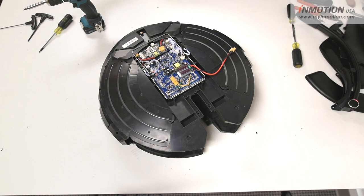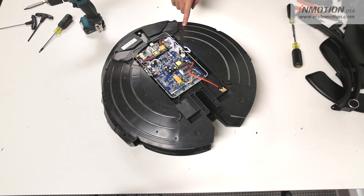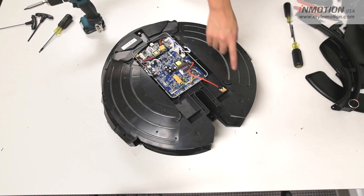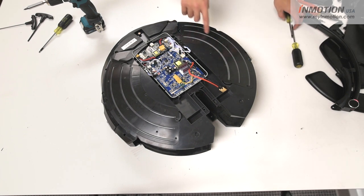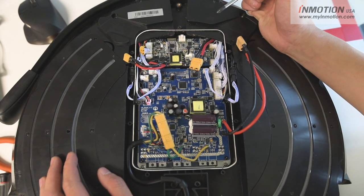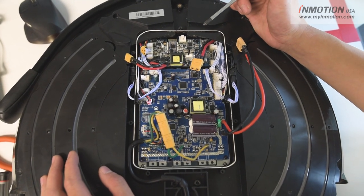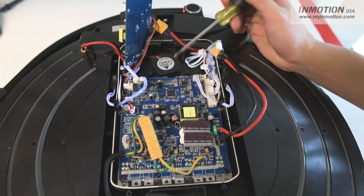With the outer covers off you can remove the front light module. Next you're going to want to remove the housing for the LED strips — there are just Phillips screws screwing that to the shell. Since many of you were wondering about the active cooling system on the V10, the fan is actually located underneath the second control board right here. Through extensive testing we've found that this was the most efficient way of keeping the ambient board temperature down.